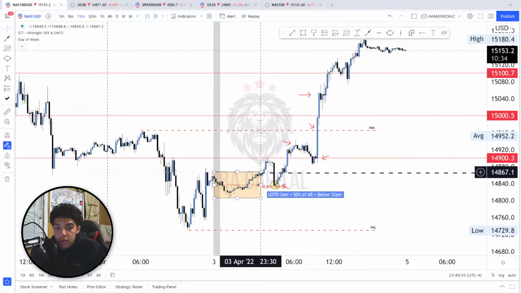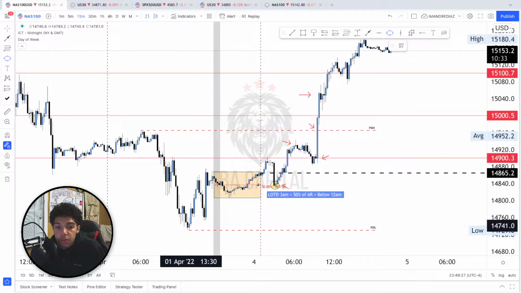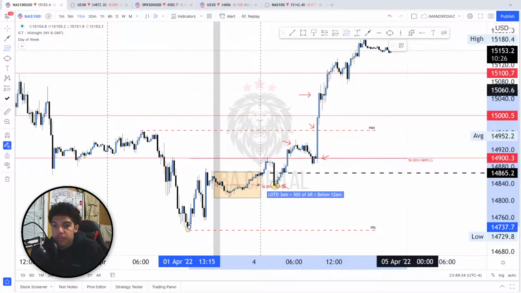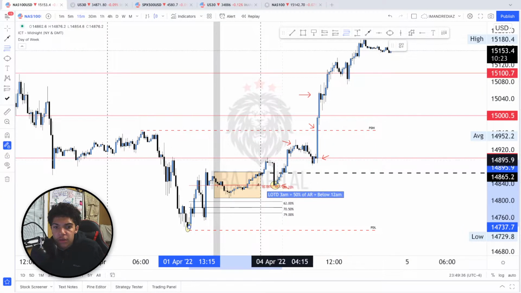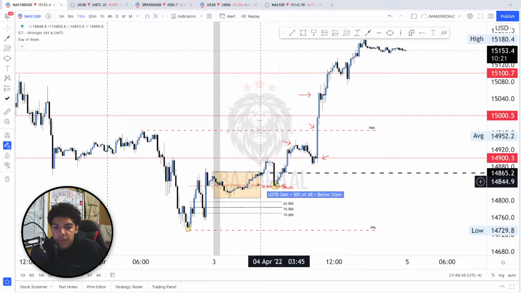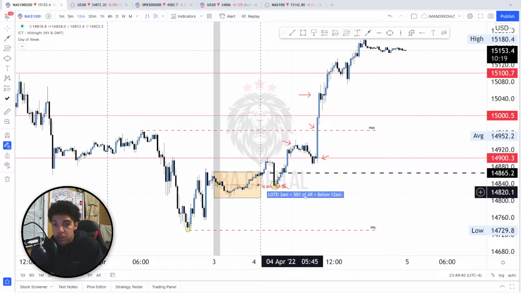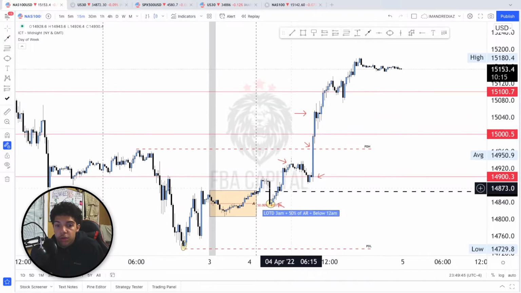Also, if you were to get our fib and draw from this previous day's low to this high right here. So boom, to this high. You see it's also a 38.20% rejection, which I'm not going to use right now because that's not the main trade we want to catch. But we're going to move on to the next step.